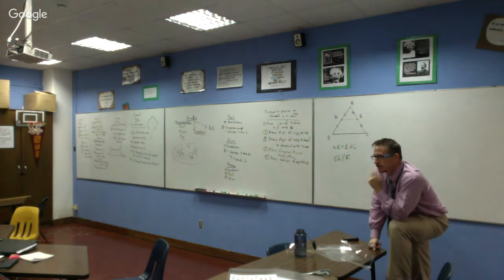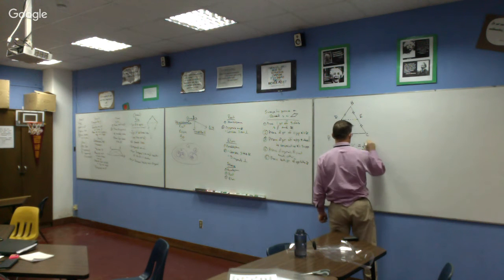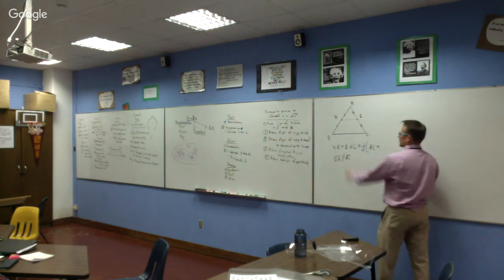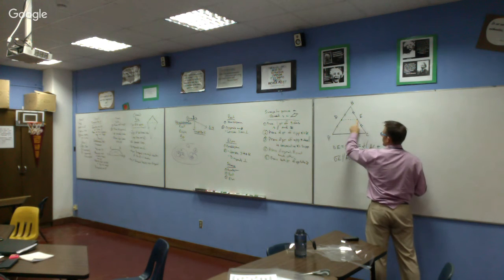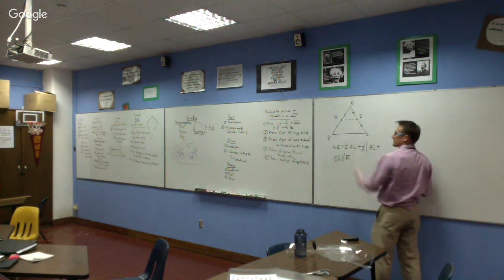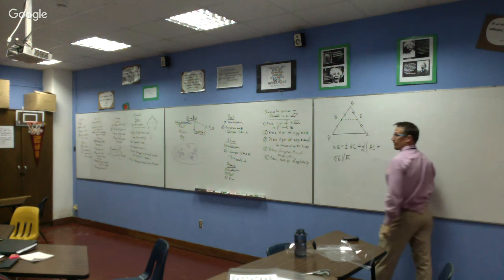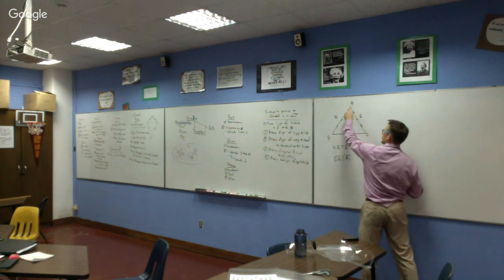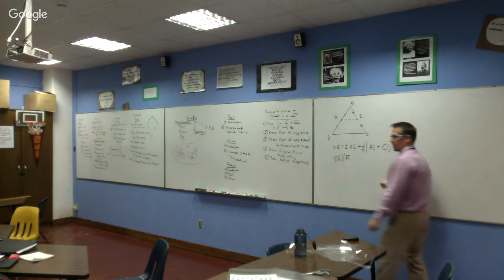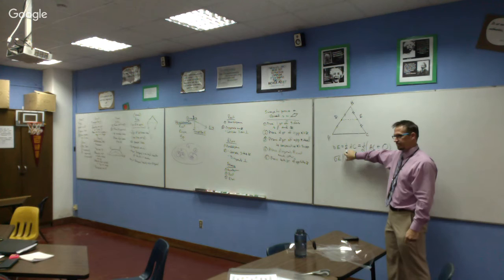I'm going to change the way that this looks. And keep that. This, from here to here, is half of here to here, yes? But it's half of here to here plus something else. Half of here to here plus here to here. How far is it from here to here? 0. Why would I have 0? You don't have 0, which is why it simplifies down to this, right?